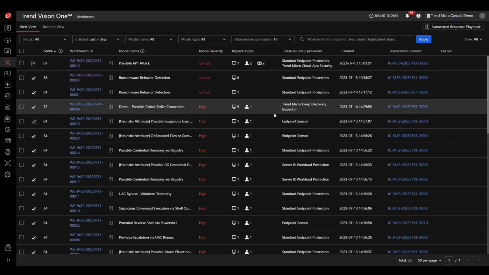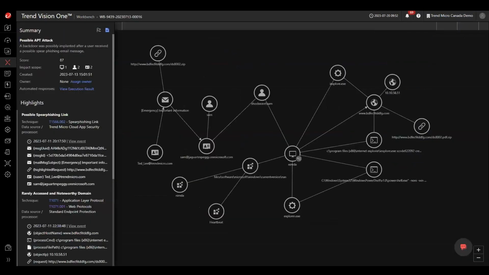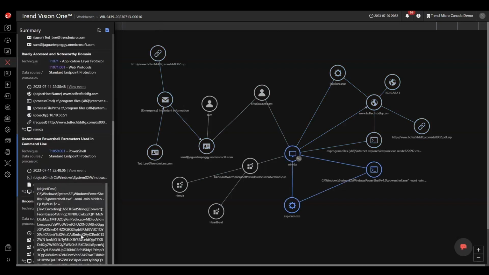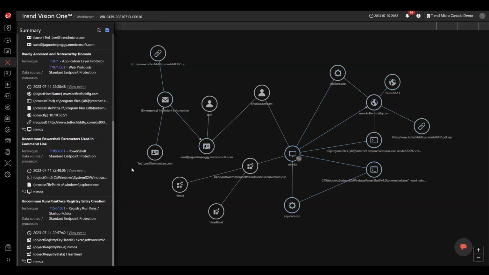And when you're looking at an attack so holistically, sometimes it's confusing where to start, right? And so I have an example here of a possible advanced persistent threat that's within the environment. And hey, at top level glance, because Vision One is bringing you so much information, sometimes it's a little hard to digest and get exactly down to what you need to do next. Of course, we use highlights, and across the bottom, we have these highlights here that lead through and provide different information about the different stages of the attack.